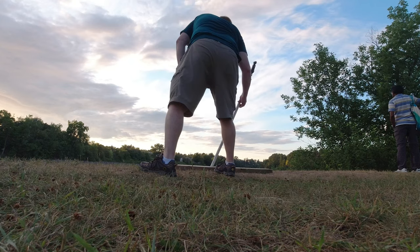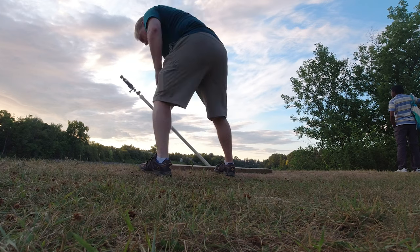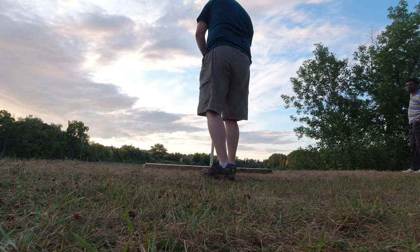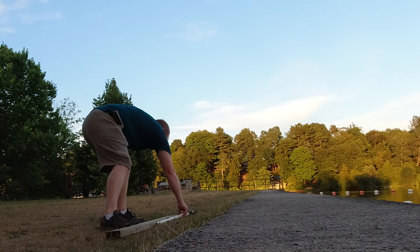It wasn't exactly what I wanted - a little rough around the edges - but for the most part the shot is fairly smooth. There just wasn't a lot of excitement in my frame since I was shooting more landscape stuff. One of the best things about shooting this was how people watching me reacted - they thought I was absolutely out of it. When you use the Osmo Pocket you already look a little odd, and adding this contraption made me look a lot more odd than usual. But I'm okay with that - it did give me some results I liked.